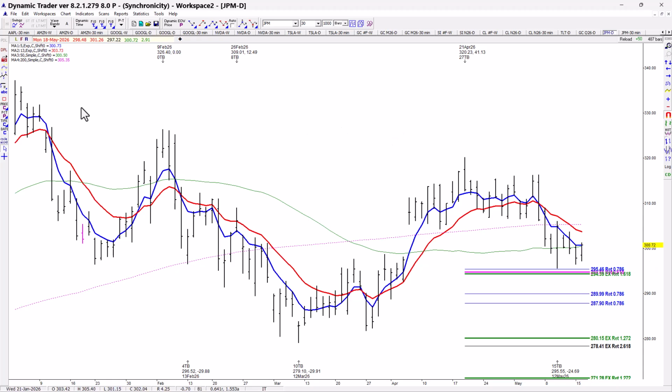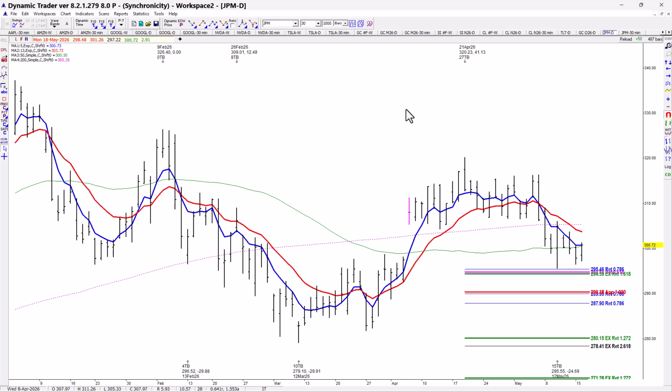We could stop right now if we wanted to, but I'm also going to check some symmetry, and actually I think that's going to just give us a different area of support below. Okay, I'm comparing swings in the same direction, so that high to low to this high to low. And we have another one over here. See where that comes in. Yep, that also comes in that same general area. I think this might be too small. Let's see. Yeah, that one we're through.